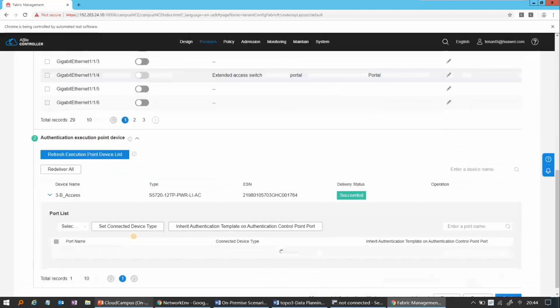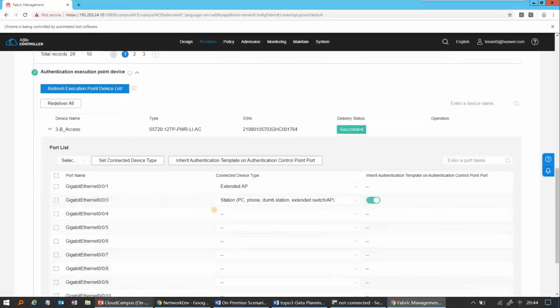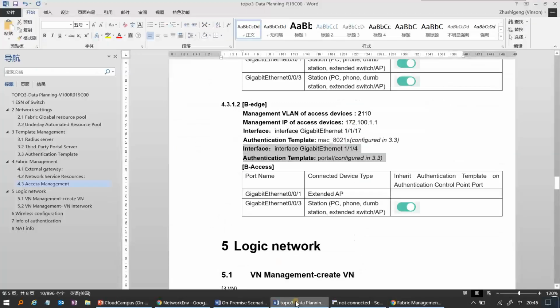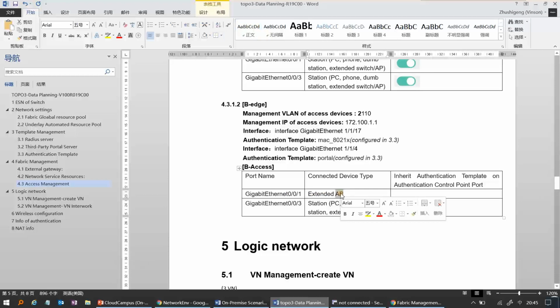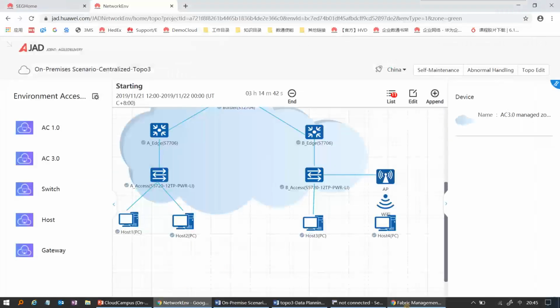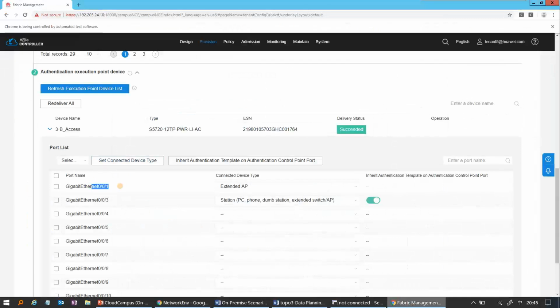And for the B access switch, as you can see, we have GE0/0/1 connected to an AP, and 0/0/3 connected to a station, a PC. Okay, so we are going to define port 1 and port 3.